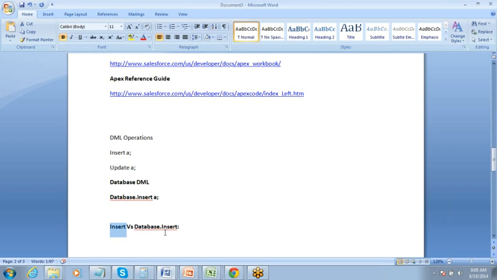Let's say there are 10 records and out of the 10, the 7th record has an error. The entire set of records will be rolled back if you are doing an insert. If you are doing a Database.insert with 10 records and the 7th one has an error, it will skip the 7th one and insert the rest, 9. That is the simple logic behind insert and Database.insert.